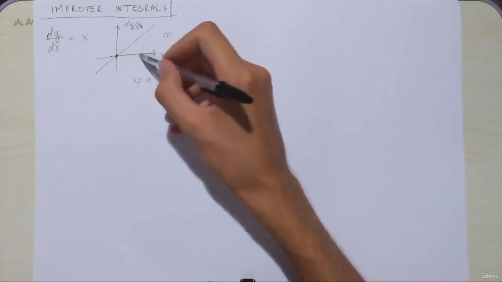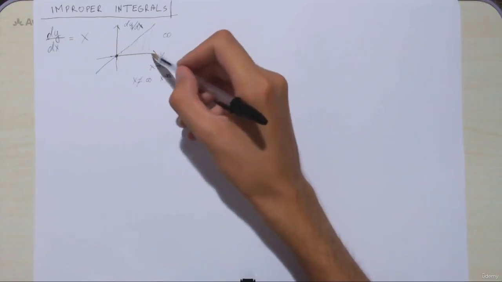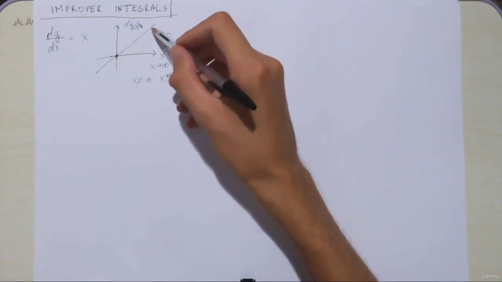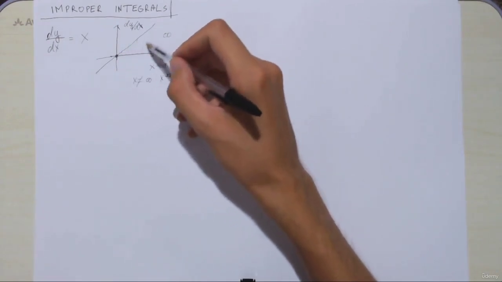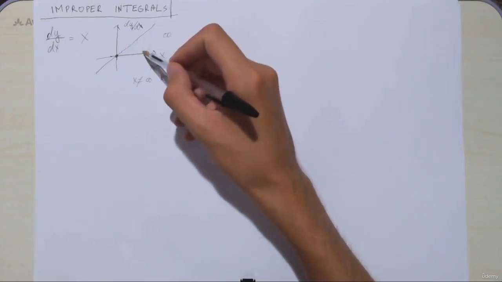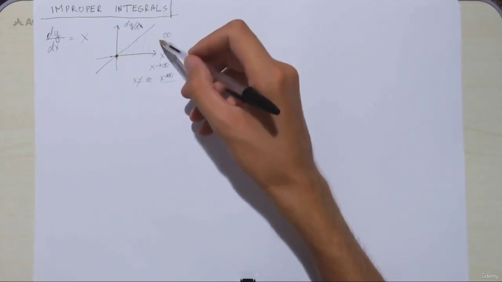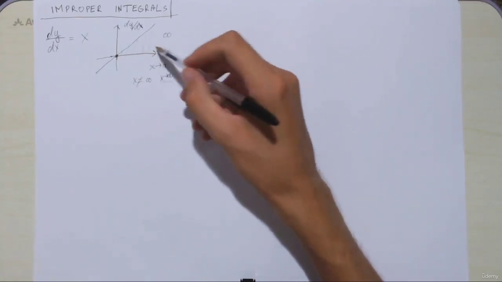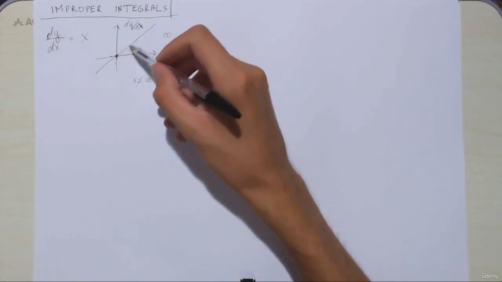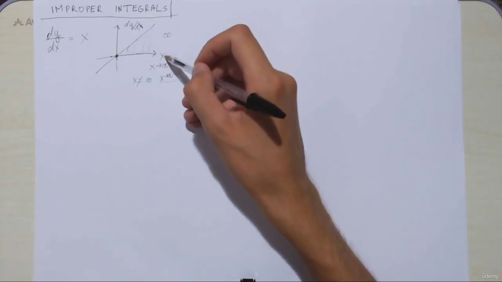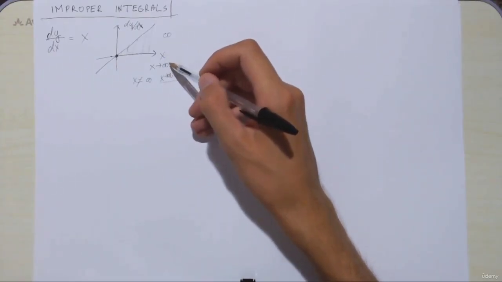Because if you think about it, as your x approaches infinity, your area gets bigger and bigger, and also your accumulated area, this continuous recording starting from the beginning, gets bigger and bigger. So obviously if x approaches infinity, then this area will also approach infinity. Now, how would we formulate that mathematically though?